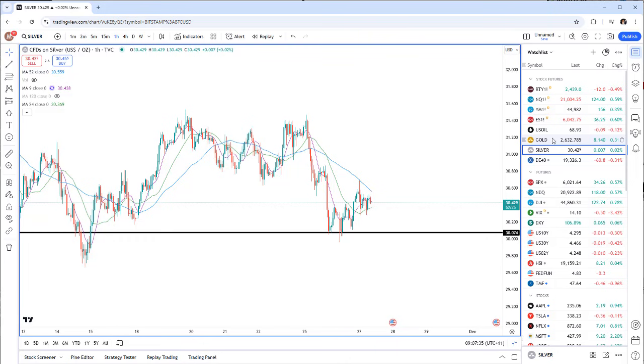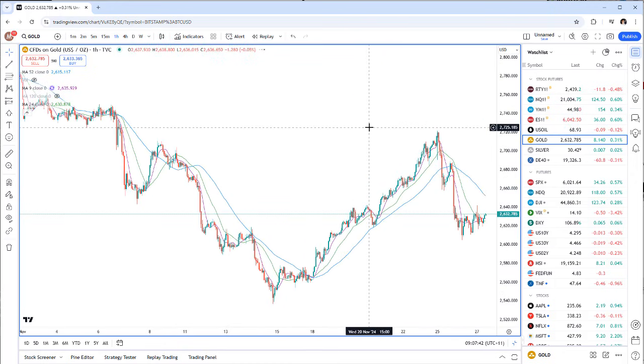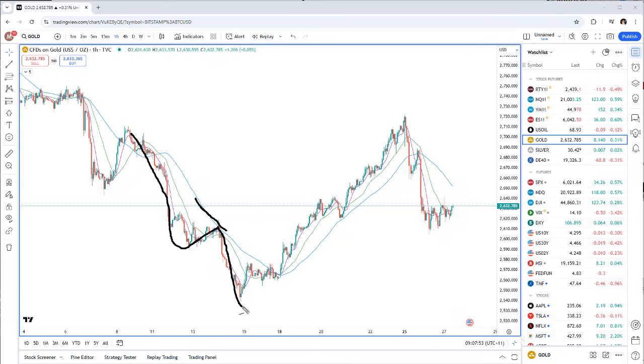This is trading. And if I go to my gold chart, look at my gold chart. Look at this level through here. Look, we're making the same pattern again, aren't we? What is the same thing? Well, let me show you. Look at this here. Whenever we get a market that comes down, and we end up getting a pullback to a strong moving average, we tend to actually have another leg to the downside.